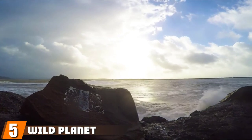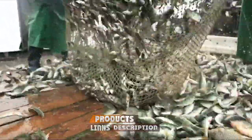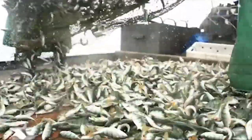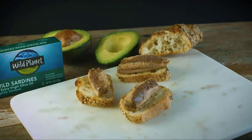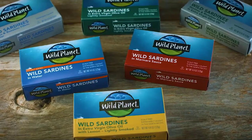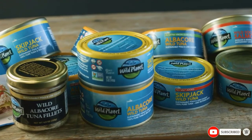The number 5 position is held by Wild Planet Skipjack Wild Tuna with Sea Salt, Keto and Paleo friendly, third-party mercury-tested, 5-ounce, pack of 12. Tuna is a very versatile fish and can be used on anything. It contains a really good source of protein and has essential fatty acids for a complete diet. You can choose to get the tuna in water, but if you can, you should choose the tuna in oil, as the oil will preserve the tuna longer. Wild Planet tuna has only two ingredients: tuna and salt. This tuna is wild-caught, which is the best kind for you. You will get 35 grams of protein per can, and all the tuna has gone through testing for mercury.